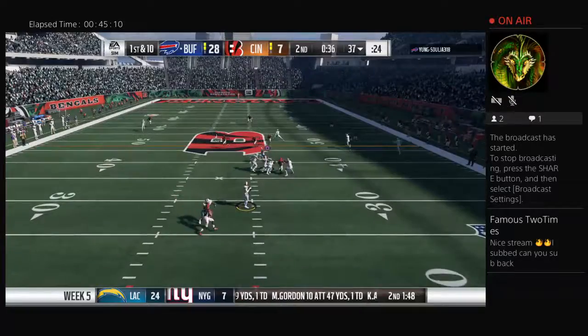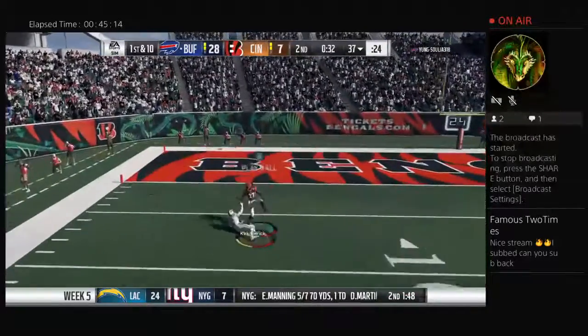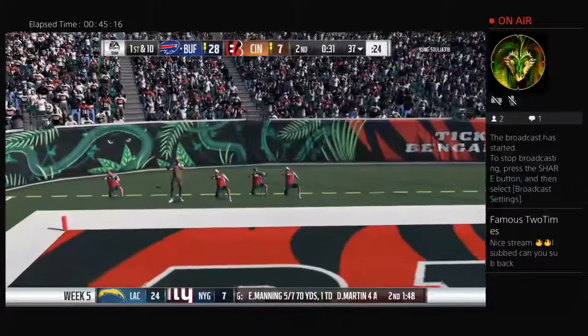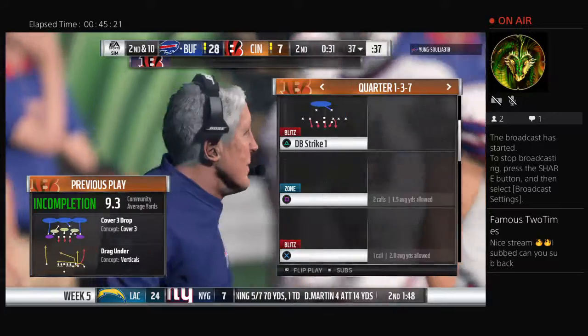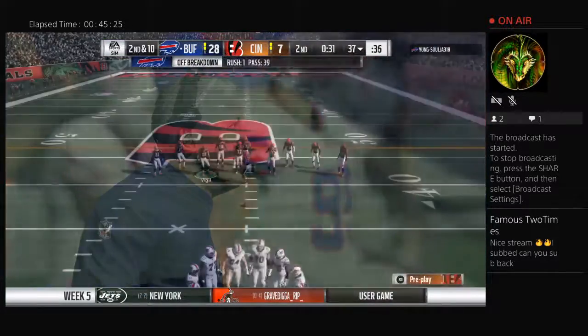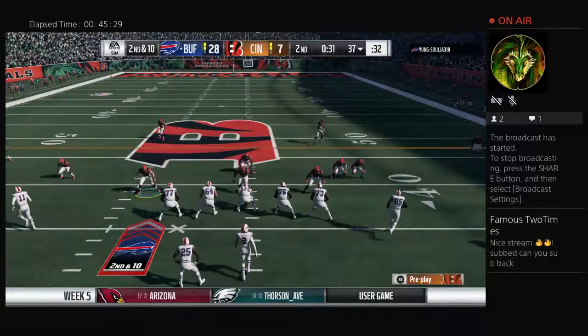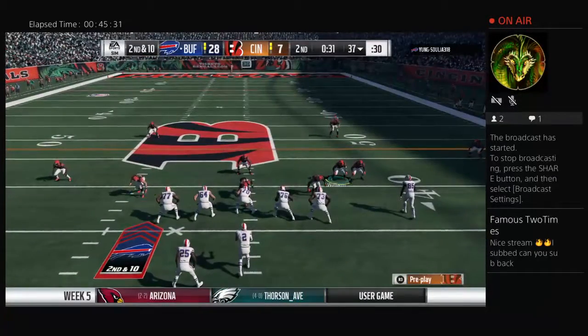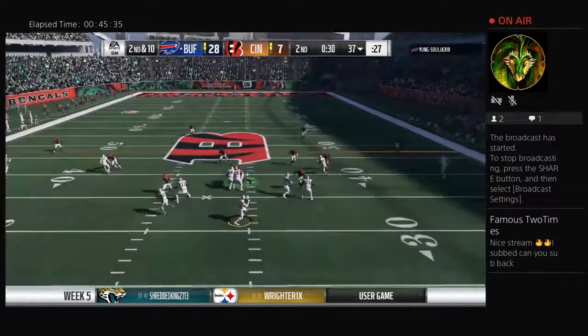After the interception, here's Peterman. Uncorks one for Davis. And it drops down incomplete. Thought he might have had it. Instead, second down. This secondary has been roasted in this first half, but they get a measure of revenge there. Nice play on the deep ball. Yeah, they're going to need a few more plays like that in order to get their confidence fully back, but that's one step in the proper direction.